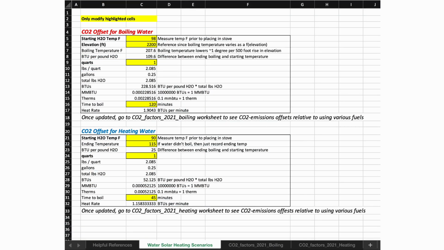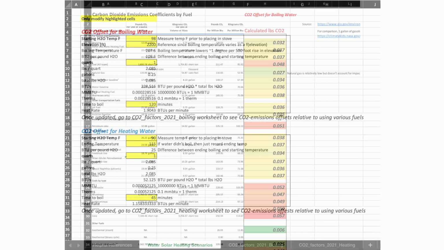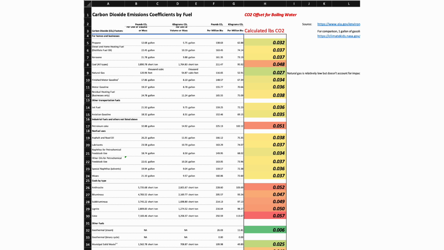So that just about does it for this brief introduction and summary of the solar data logger developed for this project. In a future chapter, we'll talk a little bit about a spreadsheet that we developed that, when coupled with data collected by this solar data logger, can be used to understand the CO2 offsets associated with heating or boiling water in a solar oven versus using conventional fuels like coal or wood or natural gas or electricity. So that's a whole different chapter. We'll talk about that soon.